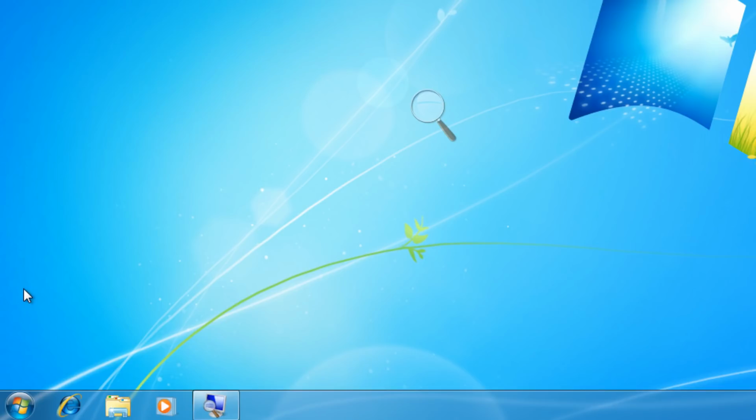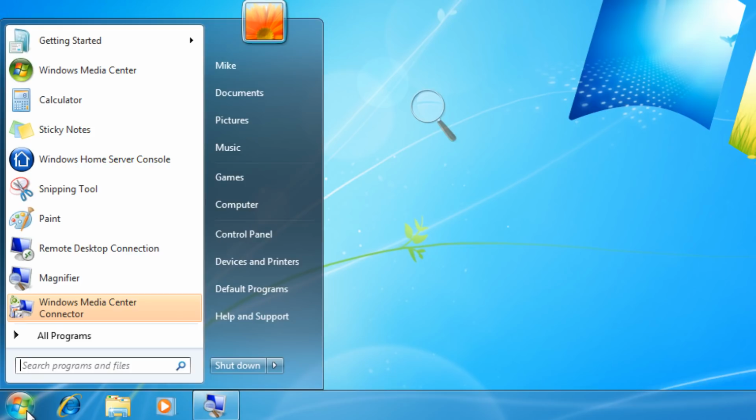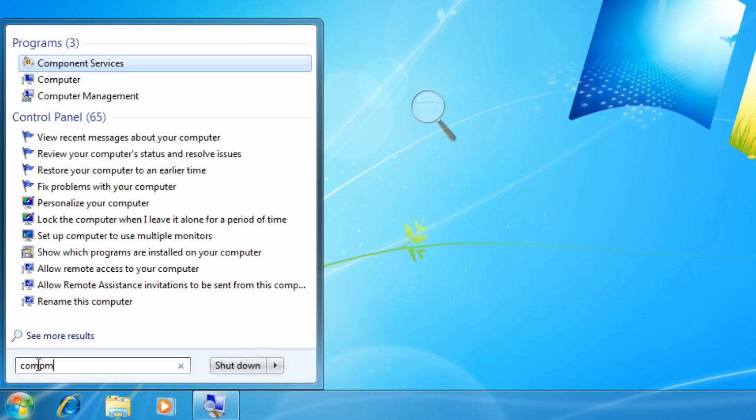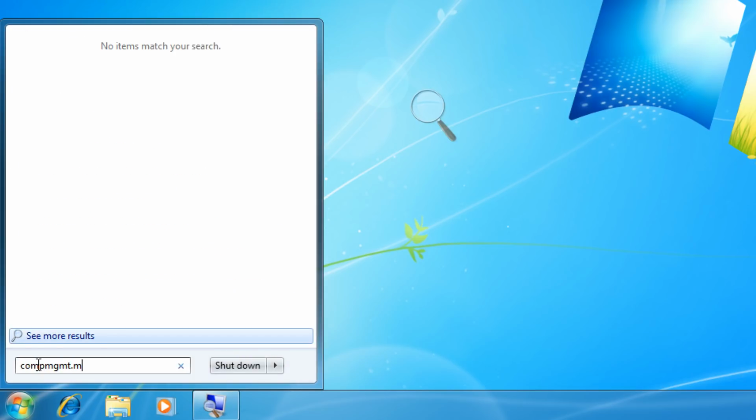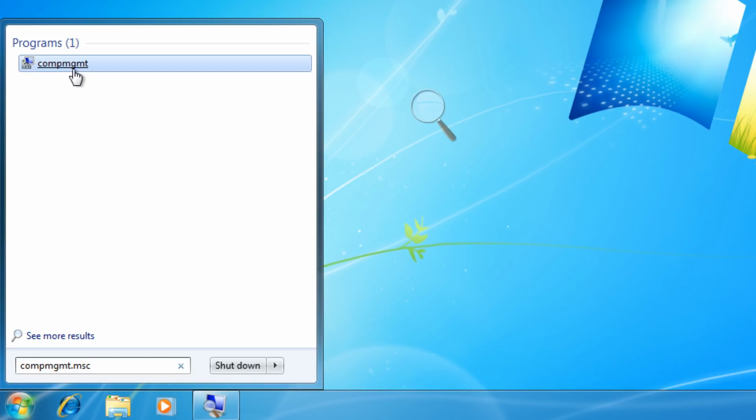Once the check disk is completed, we're thrust right back into Windows. What we want to do is check the results of the check disk, which is something oftentimes people don't do. We go back to Start. We go to the Search menu again. We type compmgmt.msc, and this will launch the Computer Management Console.